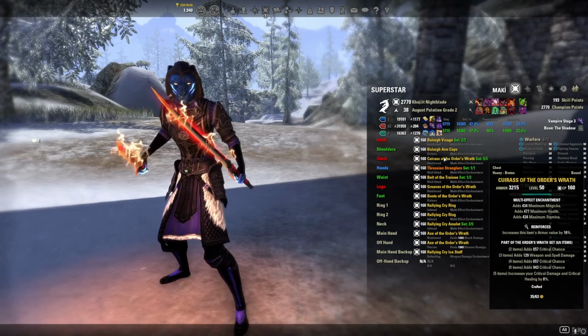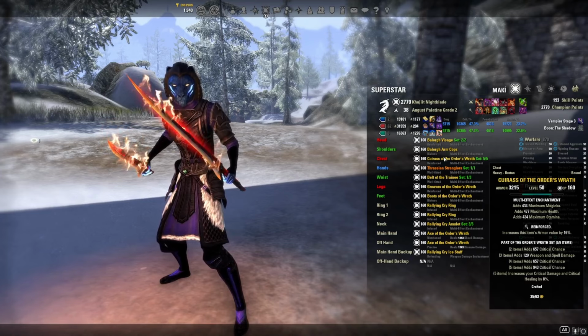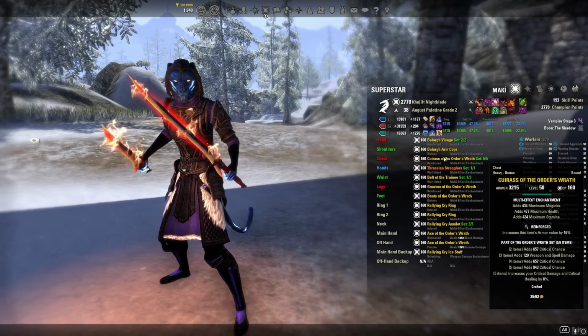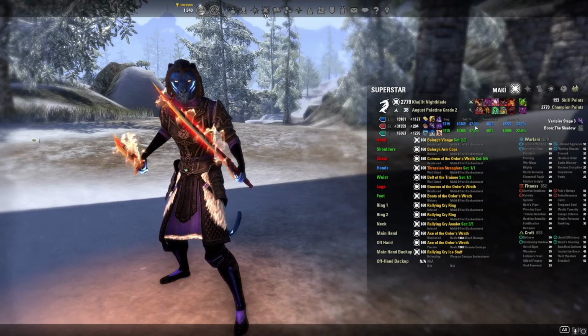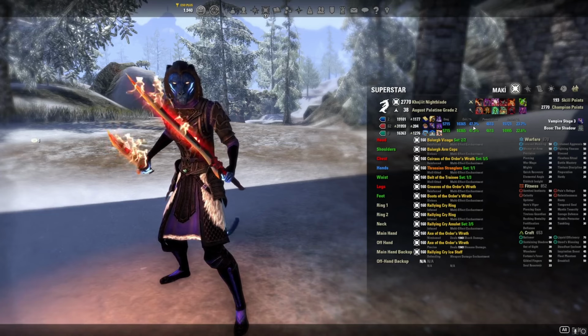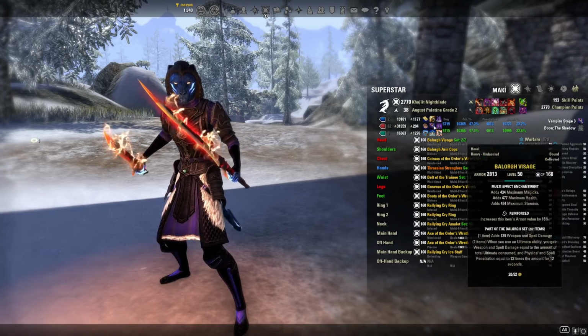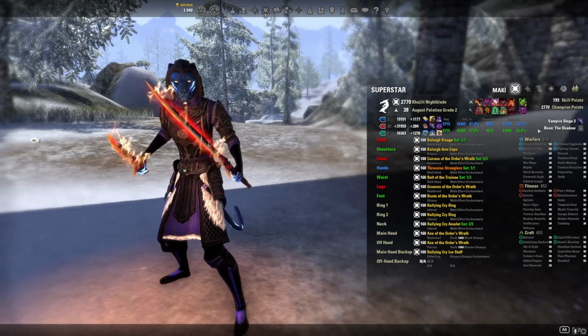So that just makes it so that you're hitting really hard whenever you're critting. So between Khajiit, also Shadow Mundus, you're just critting a lot. And as you can see, our base crit percentage is 47.3% as well. So that is just absolutely massive. You're critting so much. So between Order's Wrath, Khajiit passives, and Shadow Mundus, you are hitting very hard.